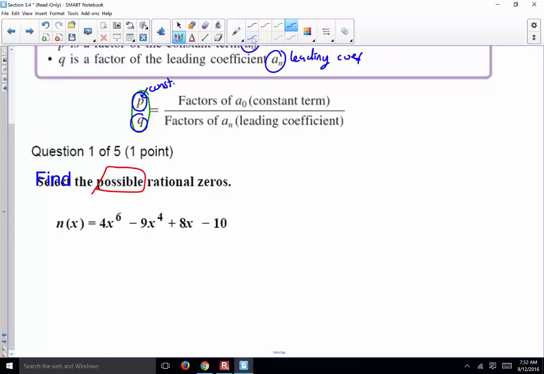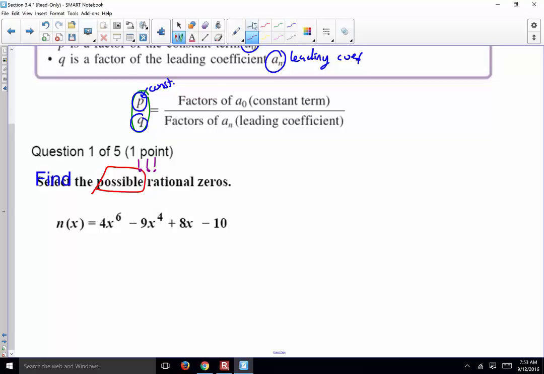So here is our first question. You are going to determine the list of possible zeros. Again, I want to mark this: it's not asking for exact rational zeros. Just give me a list of possible zeros so you can hunt there. This is your hunting ground. You're going to later hunt and get the exact correct rational zeros.